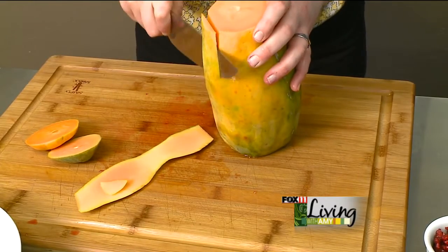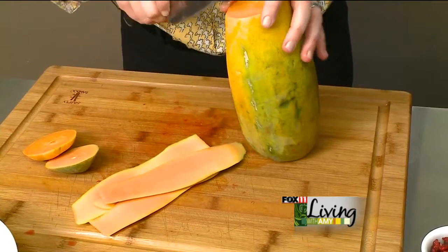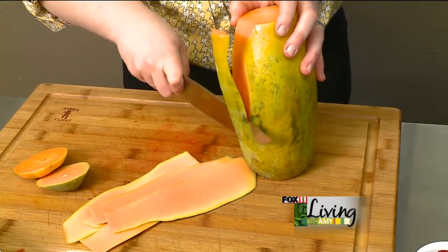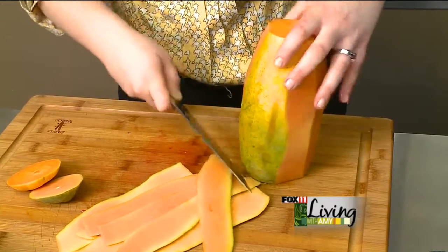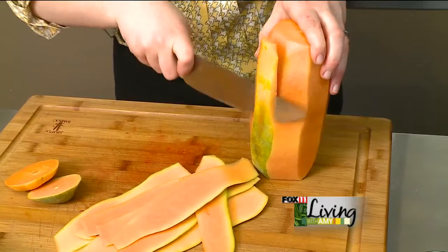And papaya, you're looking for it to be nice and soft. The unusual thing about papaya versus other fruit is that it's not that sweet, even though it can be ripe and ready to be eaten. It doesn't have a whole lot of natural sugars in it. So it gives a nice mixture and texture difference to our current fruit salad that we're working on.